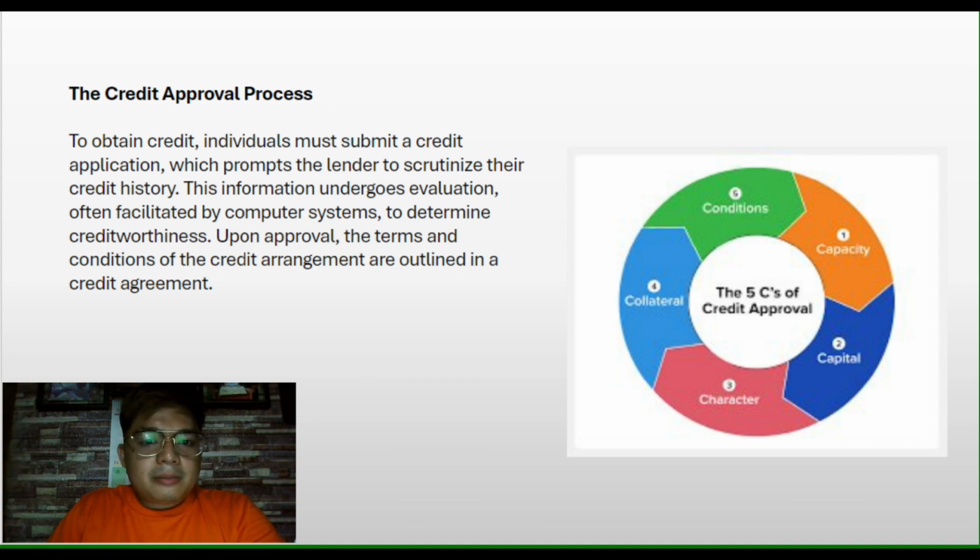Additionally, lenders may also evaluate the purpose of the credit card application and how it aligns with the borrower's financial goals and circumstances. By evaluating these 5Cs, credit lenders can make informed decisions regarding credit card approval, ensuring the borrowers are capable of managing credit responsibly and repaying their debts.